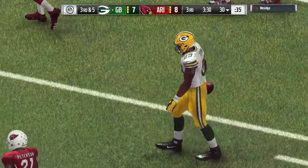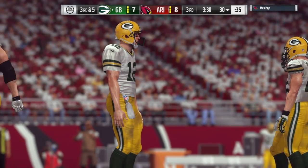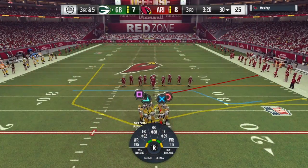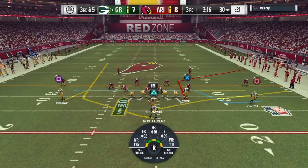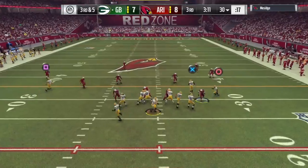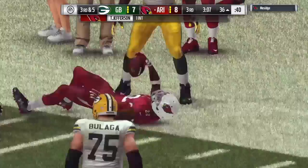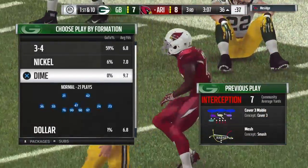I know exactly what's going to be said about this play from a defensive perspective. We need more than one tackler to the ball — he broke the first tackle, but luckily there are more people there to get him down. Third and five, so they bring in an extra defensive back expecting pass. Rodgers throws and he fires one that's intercepted — picked off by Tony Jefferson — and they take possession of the football at the 36.